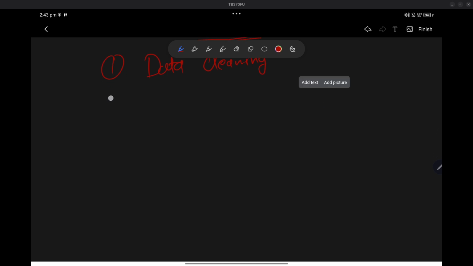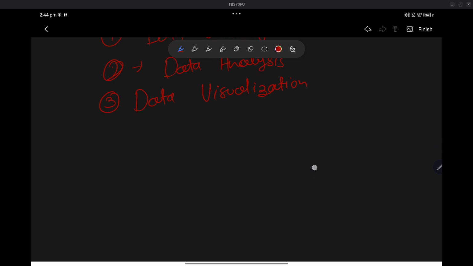The second thing is data analysis. Third is data visualization. So pandas is a Python library used for data cleaning, data analysis, and data visualization.